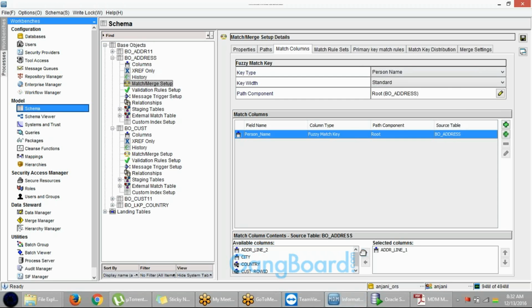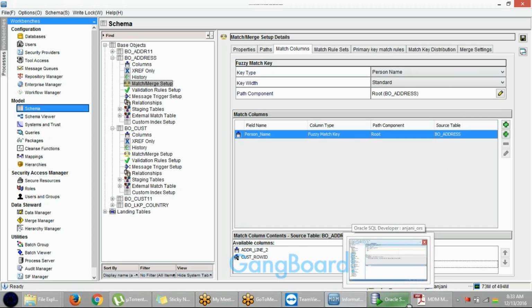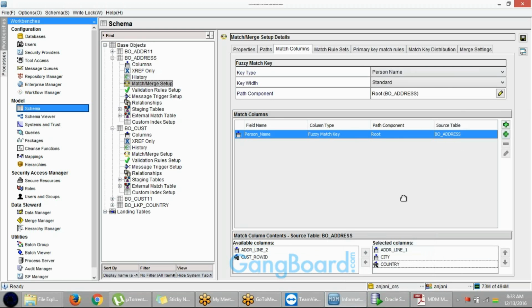For example, suppose address line 1, then suppose city, then let's take country. So if these three, and if address line 1, city and country match, it will be a match. Then your match key is done.